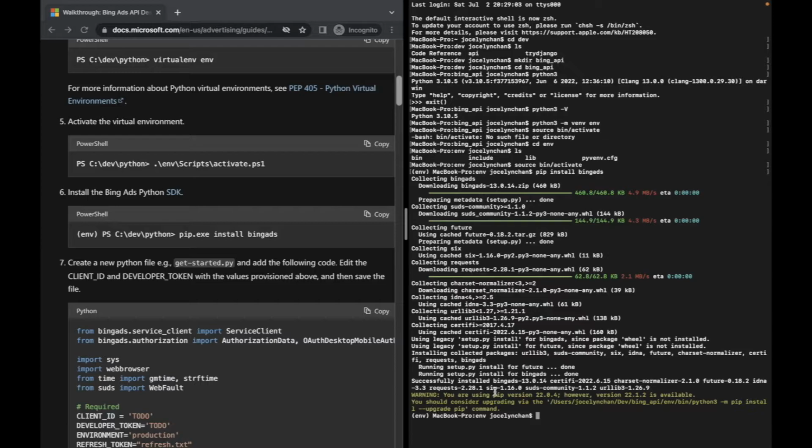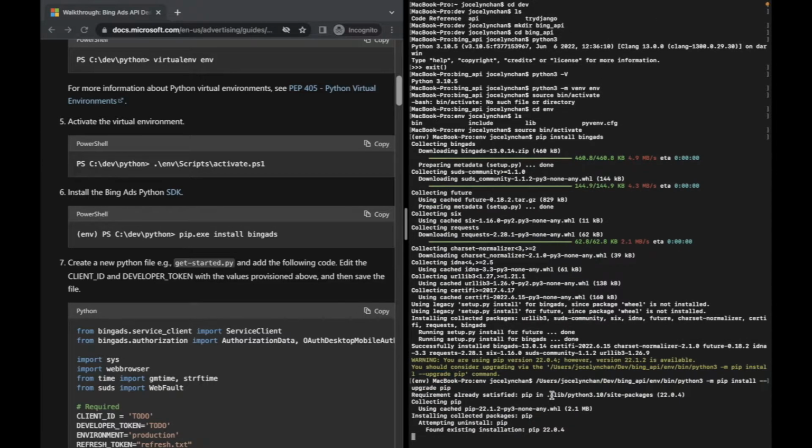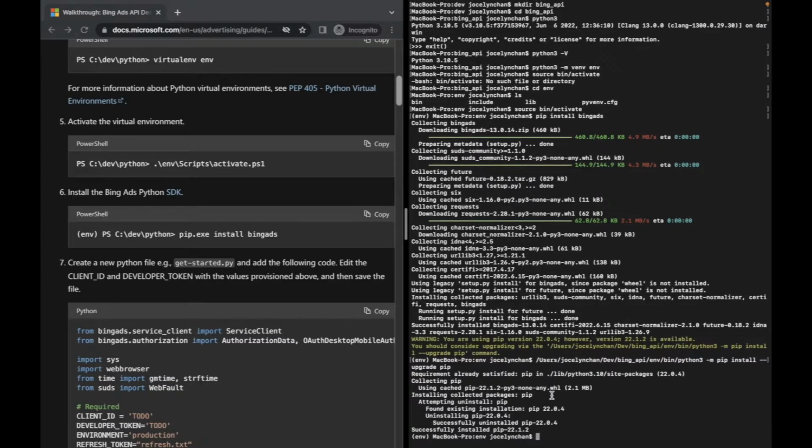As you see here, it finished running. It has this warning, but it's nothing critical. It's just to tell you that you should update your pip. So we can just copy paste the same code, and now it successfully uninstalled the old version and installed the latest version. Okay, so now you should have this SDK to run all the necessary libraries.